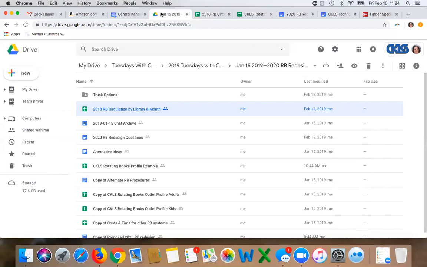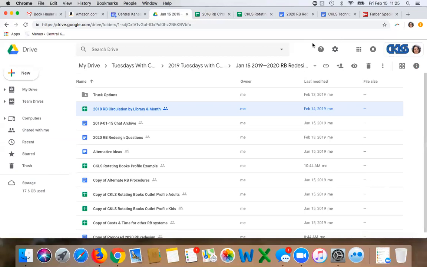On our next step at CKLS, we're finalizing our proposal for the system plan for 2020. We're going to have a couple of webinars the first part of March for that, and we're going to get that to your boards. And so then boards can make the best decision and send their voting representative to the full system board in May with the vote that they want, so they can vote their conscience for what's best for their community, but what also is best for the system as a whole.